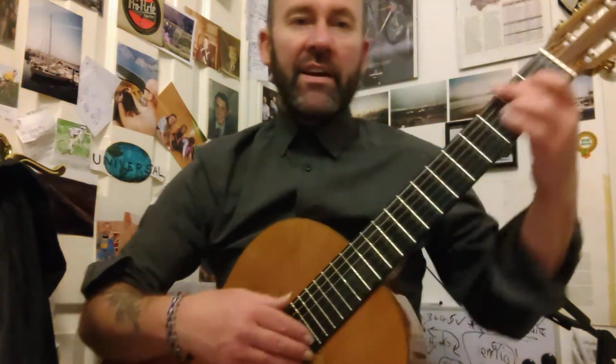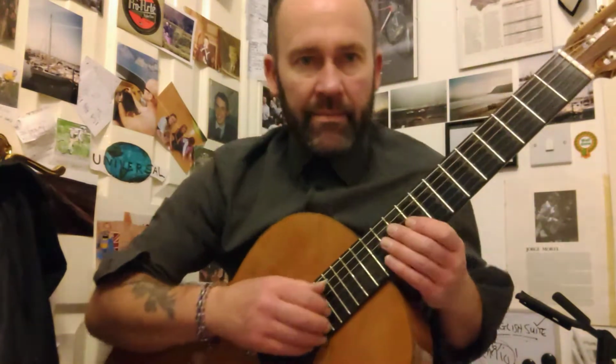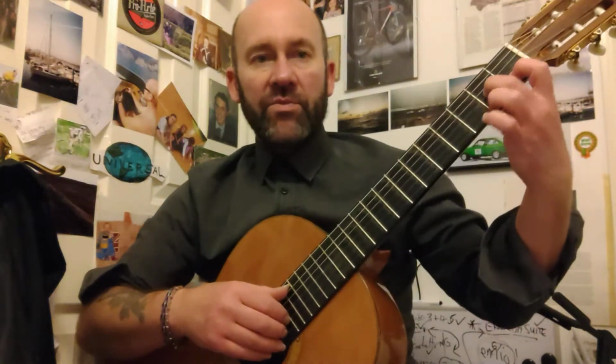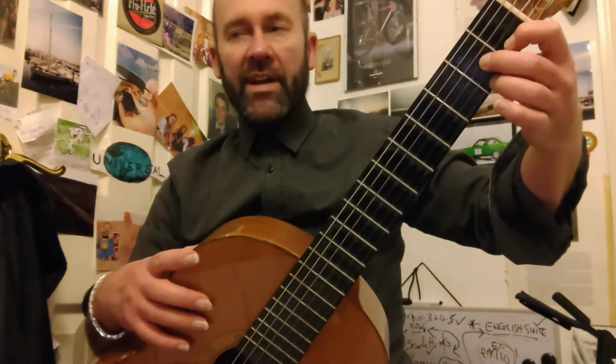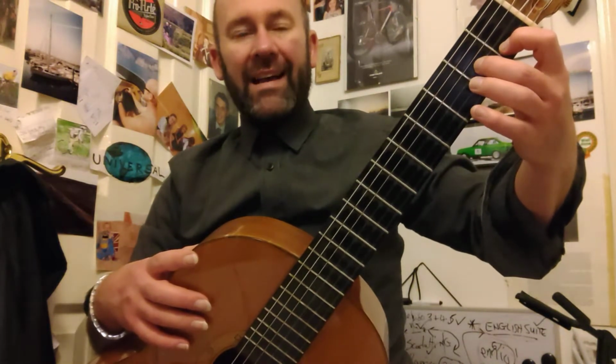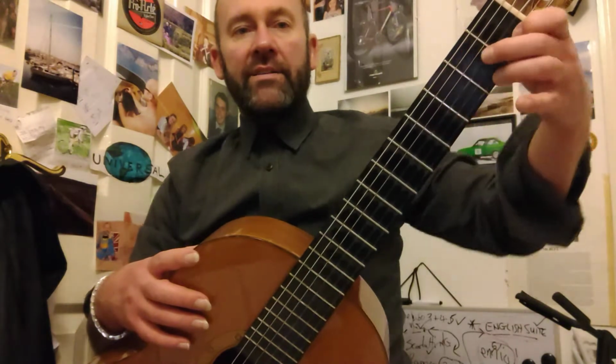So there's another, you know, you're going from these two. See how our fingers work at diagonals, don't they? Where you've got this diagonal with these two fingers, which is working like that with the D7. Obviously adding the third finger on the second fret, first string. But yeah, you've got the diagonal of G to C to G, D7.